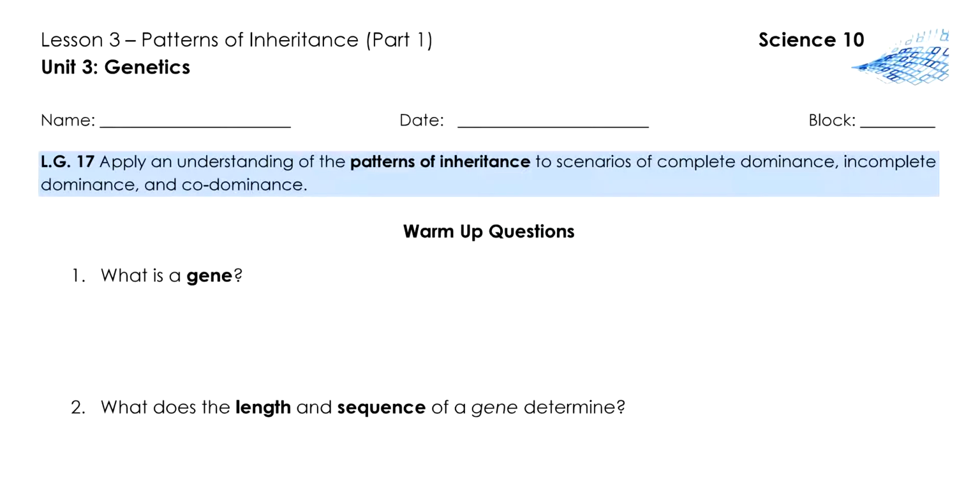We're going to start with two warm-up questions to remind us of important concepts we've already learned in the unit so far. Question 1, what is a gene? And question 2, what does the length and sequence of a gene determine? Please pause the lesson video here while you do your warm-up questions.